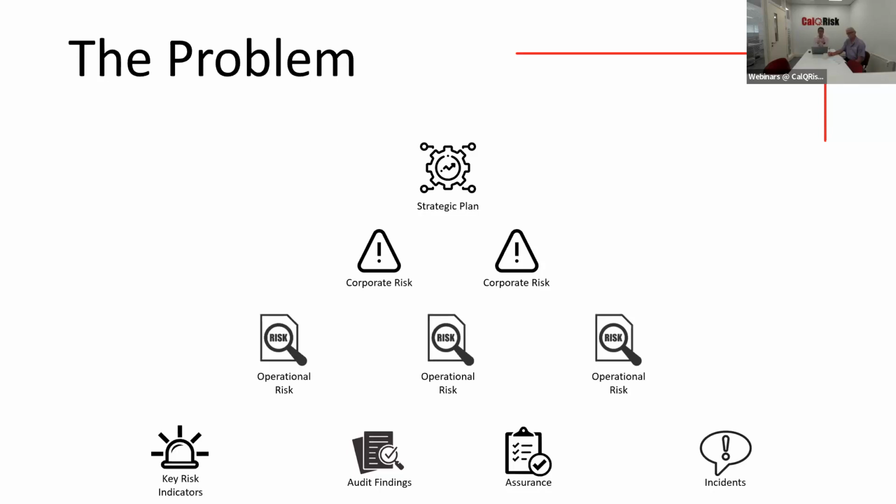And therein lies the dilemma, I suppose, in that we have all of this information at the bottom of the pyramid, and how do we actually filter that back up to the top, to our board or to our chairperson in Paul's case here, but make the report meaningful? Let's not try and make the report 20 or 30 pages, if that makes sense. So that's really our problem statement.